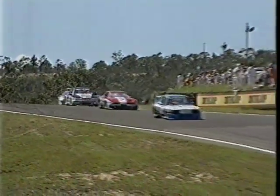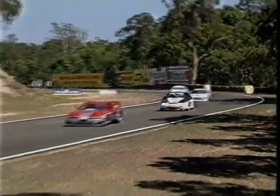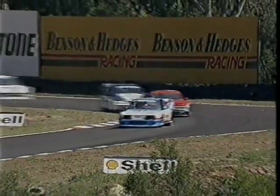He's a brave boy out there today. That must really feel nervy. Certainly twitchy, the machine. In a straight line, when he finally gets it straight, it's a very, very fast car. But unfortunately, there are a lot of corners at Amaroo Park, and it's a very twisty little place. Looking very, very nervous. It is, in fact, like a Formula 1 open wheel under that skin. Car built by Greg Crick, who actually won the Australian Sports Sedan Championship with that car.